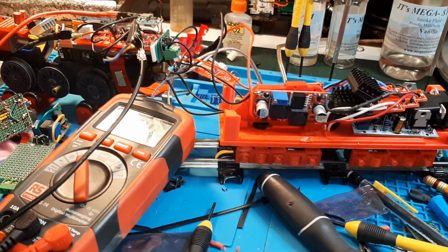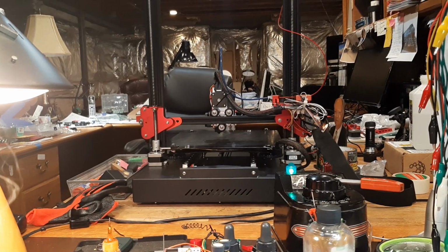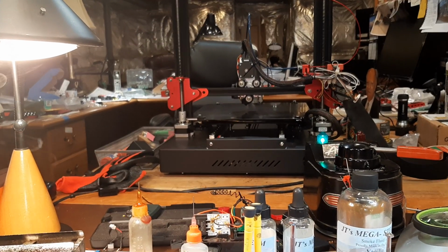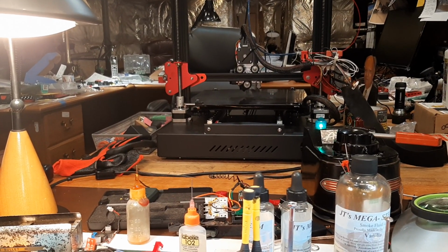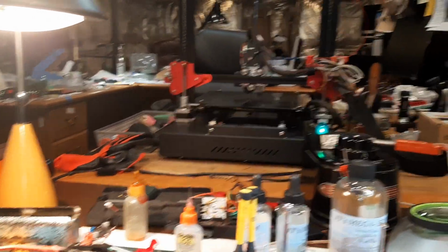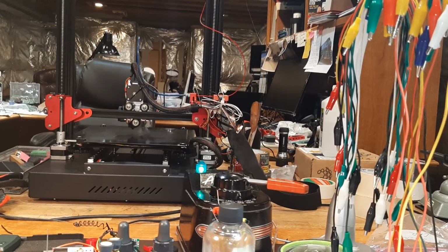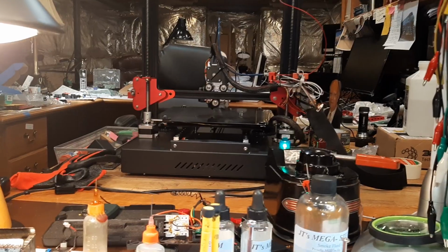We're chipping away at it, but we're not chipping away at my printer. I'll tell you, this thing, it's just bust or boom. I don't know. It did print a good part, and then I put it on, and I had to recalibrate something, and the technician that helped me do some things, he changed stuff. He changed stuff a lot, and now I don't know how to calibrate that BL touch for the offset because it's been moved out a little bit.